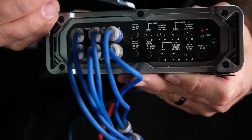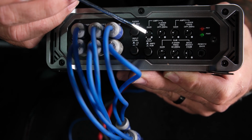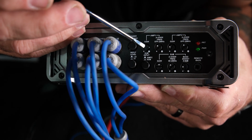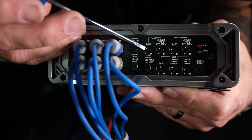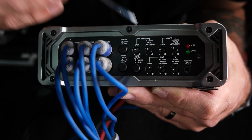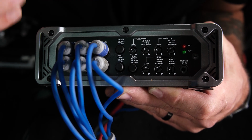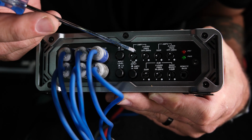As far as the gain and the crossovers, first we have our front speaker gains. Leave the white dot set to around 10 o'clock. Crossover for the front speakers, leave that around 10 o'clock too. That should be somewhere in the neighborhood of 80 to 100 hertz.